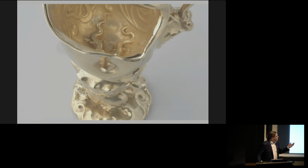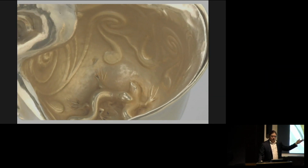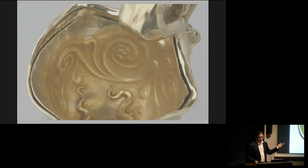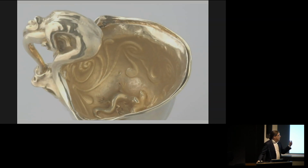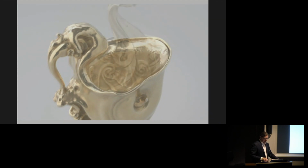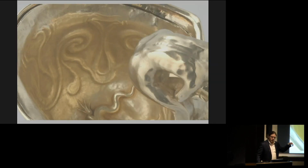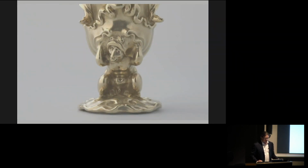So people who looked at the movie in the opening of the exhibition probably didn't think that this is a very data science-y kind of thing. It just looks like a movie, but it's actually 76 gigabytes worth of photos turned into something like 300 gigabytes worth of photos, because we didn't have a robot to fly into this thing. We just had to take photos from different angles and then simulate flying into it. But these are all photos, except for the ones that are just imagined by a neural network to be like photos.